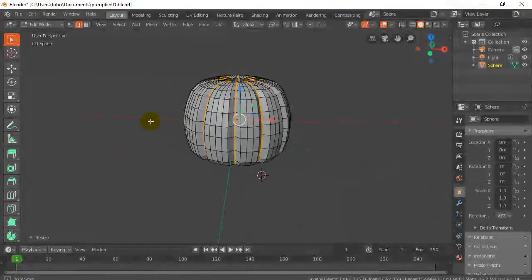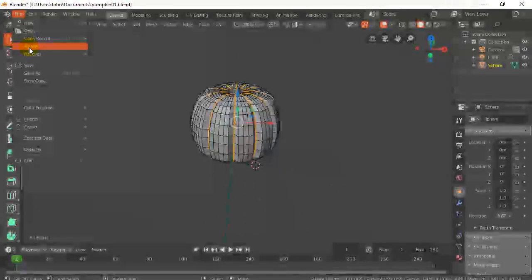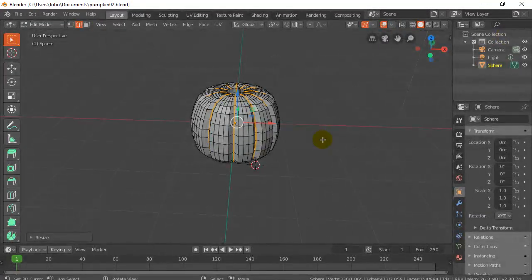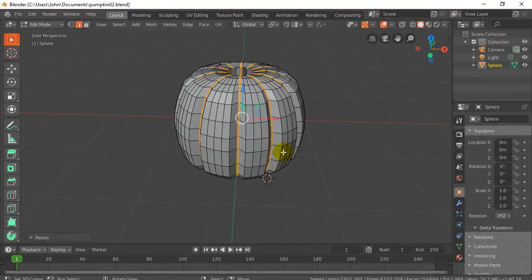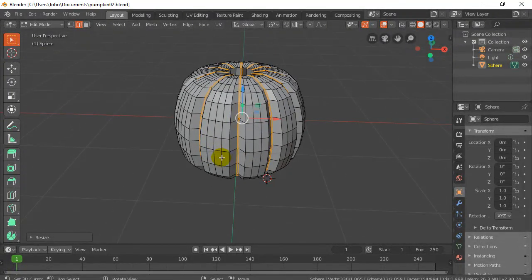Now, you can sort of see it looks like a pumpkin a little bit more, right? Not bad. I would save here. This is a good point where we can save as pumpkin 2. And you can always go back if you want to redo the general shape of the pumpkin at that point. How far in to go, like scale 90% or scale 85, it's up to you and what you're going for. Okay, next part.